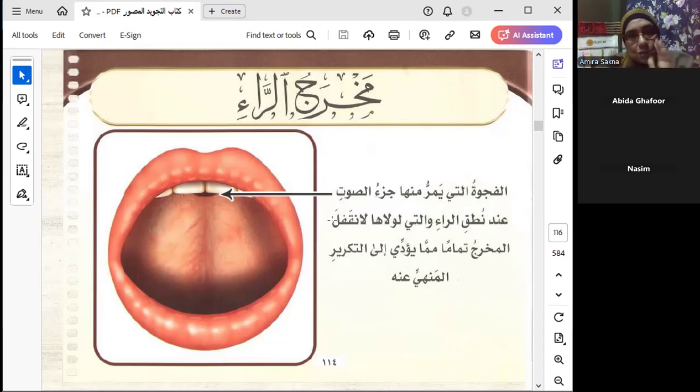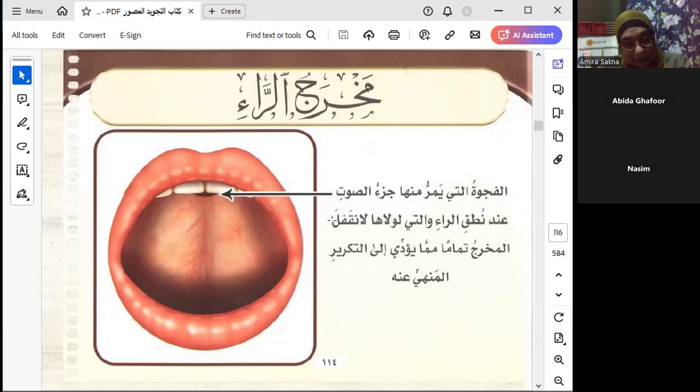Each language has its own way to pronounce, its own phonetic technique, to pronounce a letter which may look common or similar, but there is a difference in the technique and how we pronounce it, in the articulation point, in al-makharij, and in as-sifat, its characteristics. That's why the letters are different from one language to another. Okay?